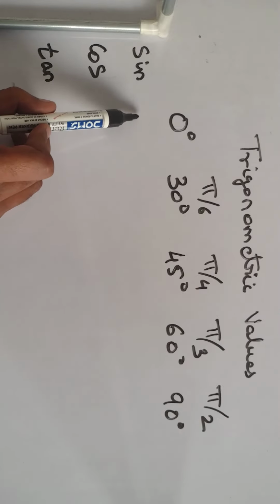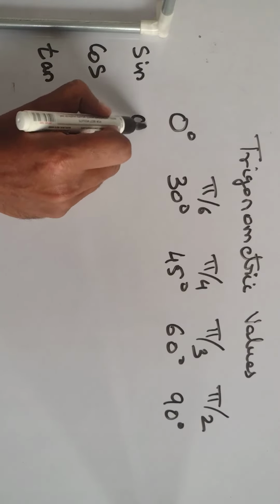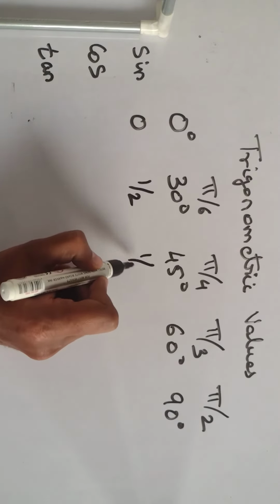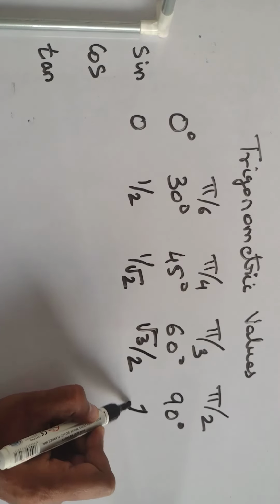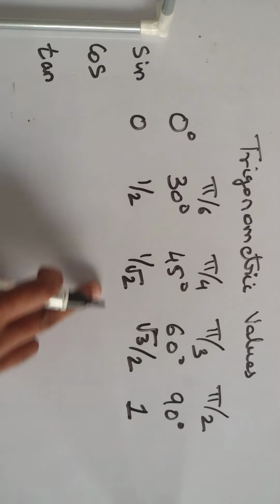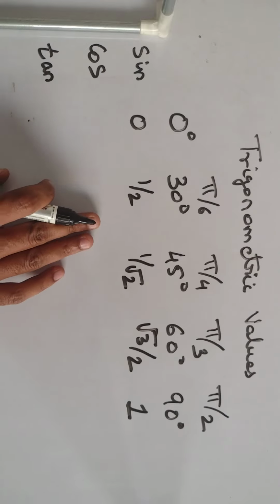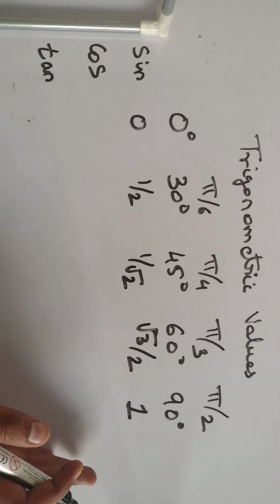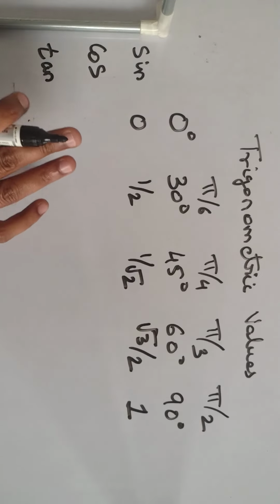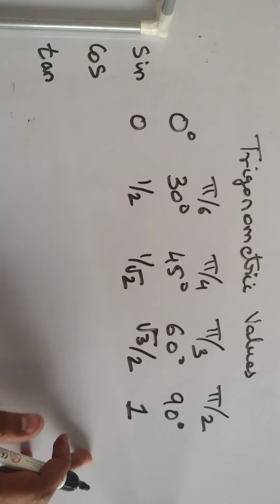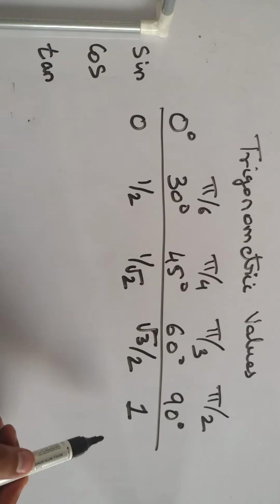You need to just keep in mind the first row of sin theta. So what is the first row? Sin: 0, 1 by 2, 1 by root 2, root 3 by 2, and 1. Just remember this first row. It is a very primitive manner, guys. You can also derive each and every terminal value, but to keep the subject simple, keep in mind the first row: 0, 1 by 2, 1 by root 2, root 3 by 2, and 1.